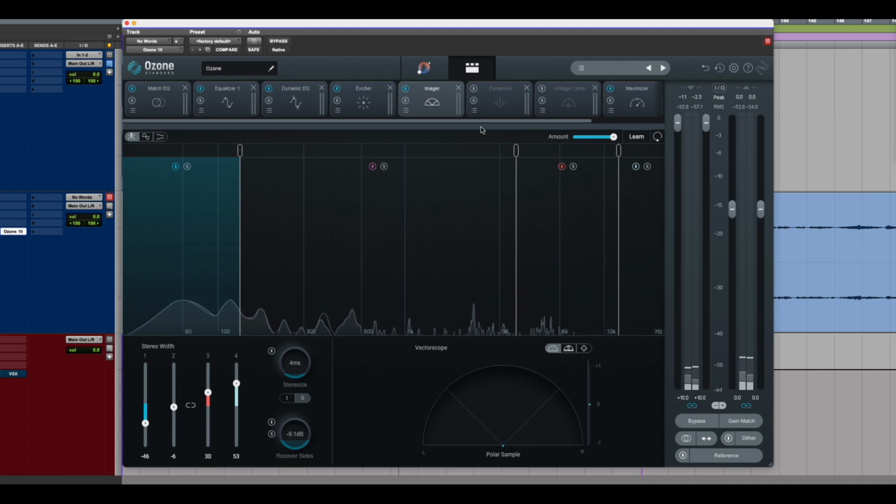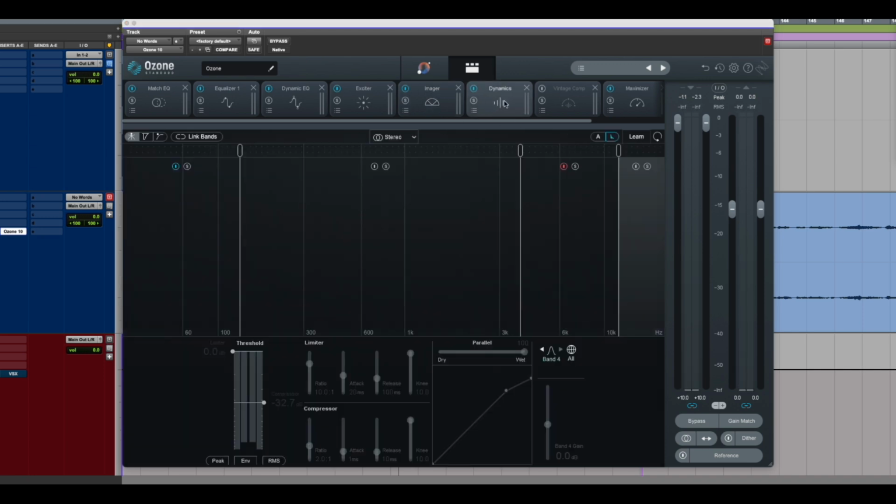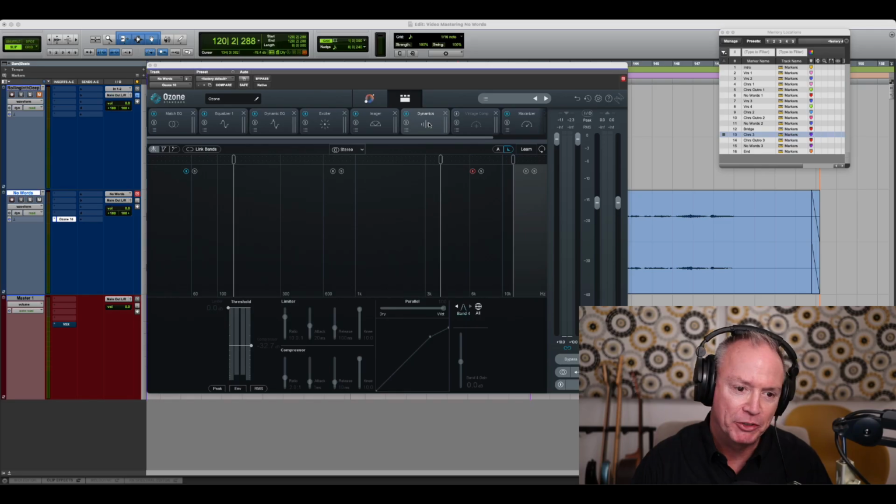And we'll move into our next module, which is Dynamics. This is the Dynamics Multiband Compressor. And I've used it in two places here. First of all, you set the learn feature where it learns its sections, which I've done.